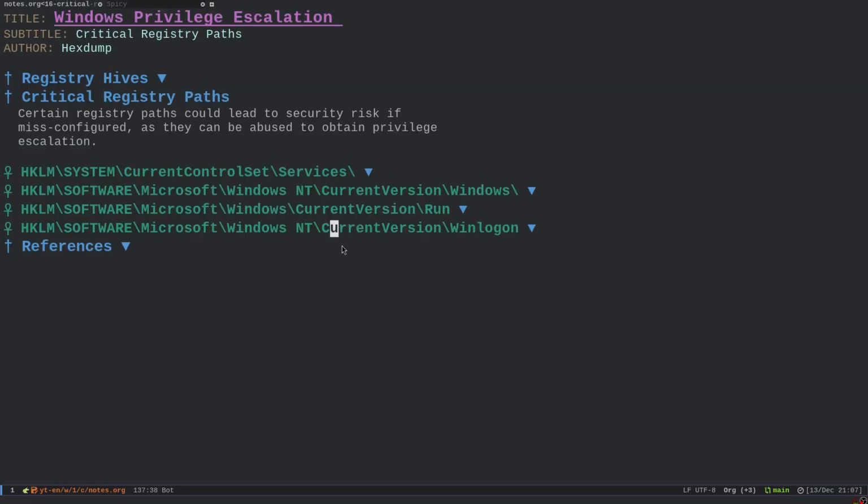Once again, is this linked to privilege escalation? I would say not necessarily, because to change these keys, you already require pretty high privileges. So either the system is misconfigured and somehow we are able to access these keys, or if it's not misconfigured, what these registry keys are actually used for is more for persistence than for privilege escalation. I'm putting it in the privilege escalation series because we are reaching the end, but consider these more as persistence methods to keep executing code on a victim machine that you previously infected.